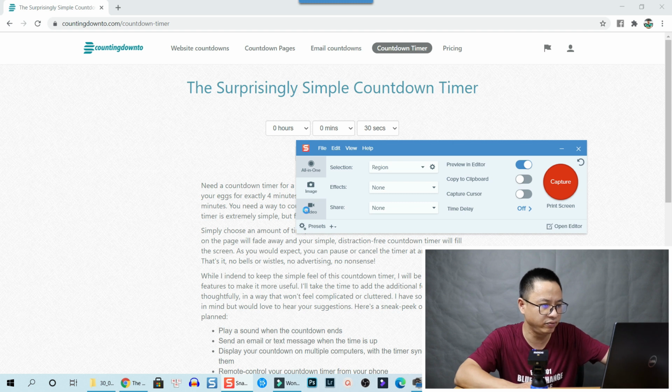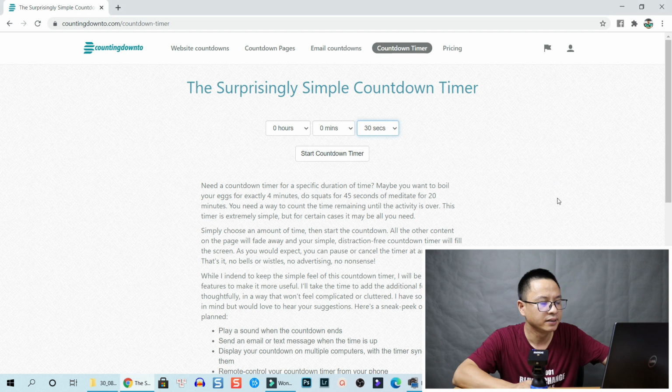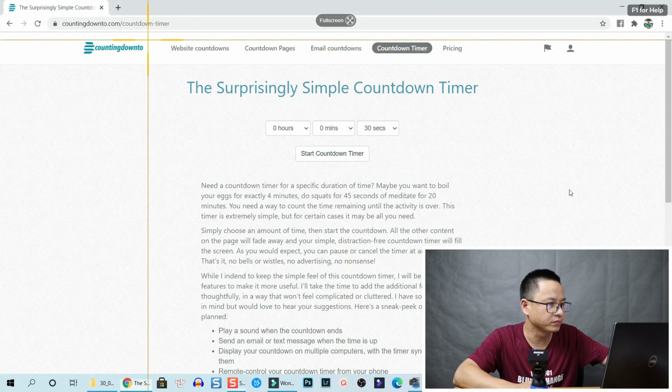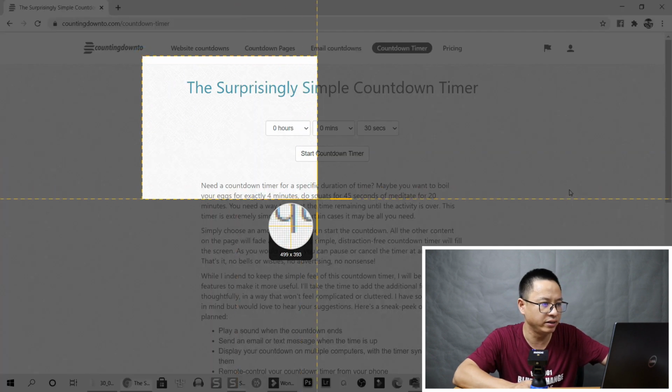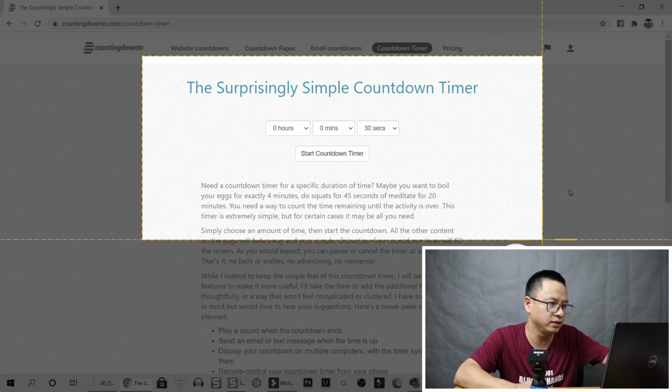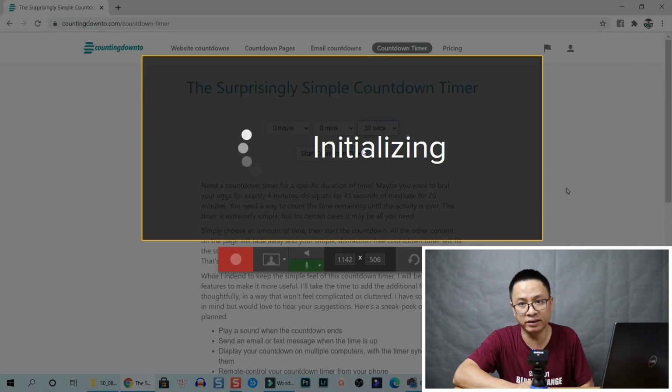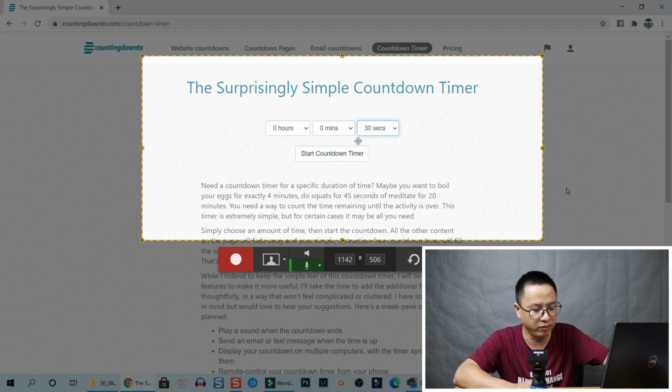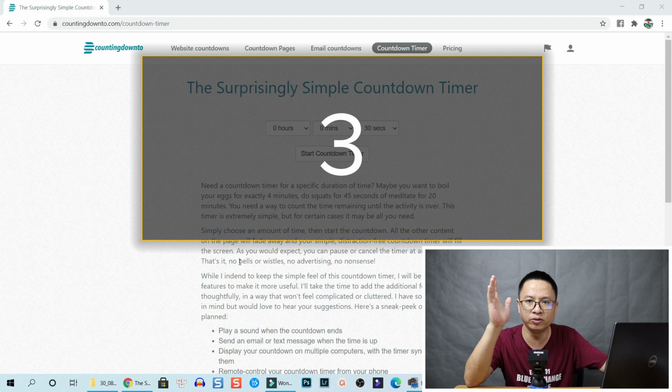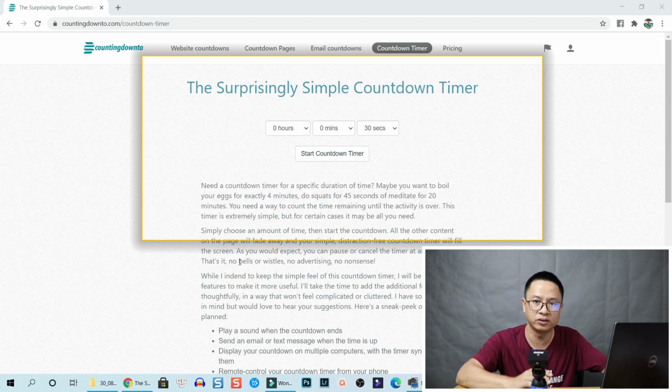So we select on video, and then we select capture, and now we just drag an area that we want to record, because it is going to record this area, and the countdown timer is also in this area, and we don't need to have microphone in this case. And then we click record, this button. So you do the same if you use Filmora 9 screen recording software.